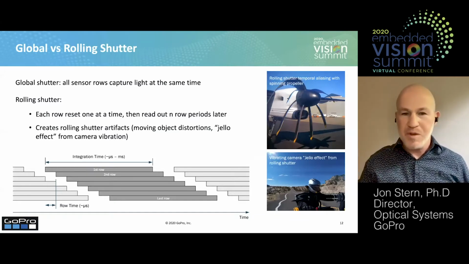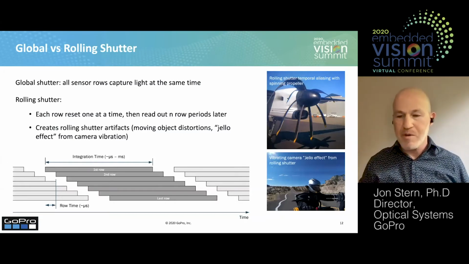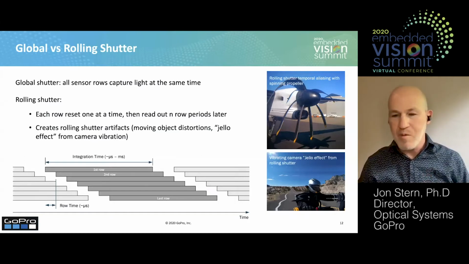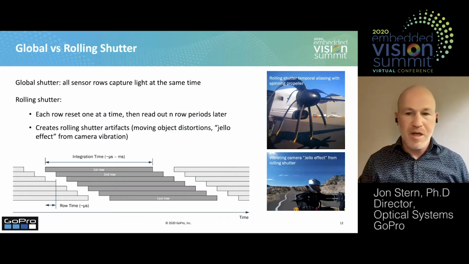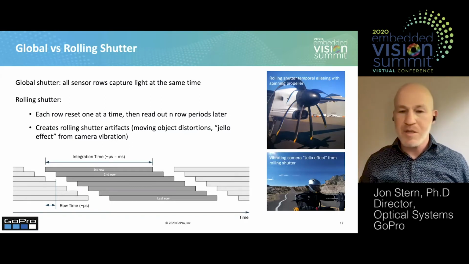Below that, we have what's called the jello effect, which is a camera, in this case, mounted on the handlebars of a motorbike, and it's vibrating. And that's creating that wobbly effect there, classic, which has become commonly known as the jello effect. So you might say from this, why not just use global shutter? Well, global shutter pixels have to be larger. They also have substantially higher read noise than rolling shutter sensors. So if you can manage these kind of artifacts, rolling shutter is generally the best choice.